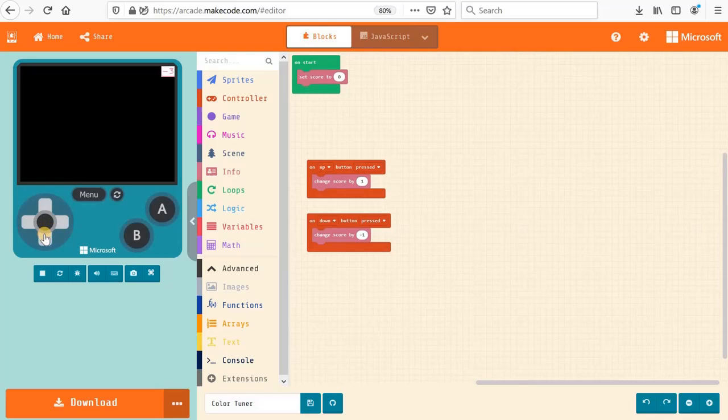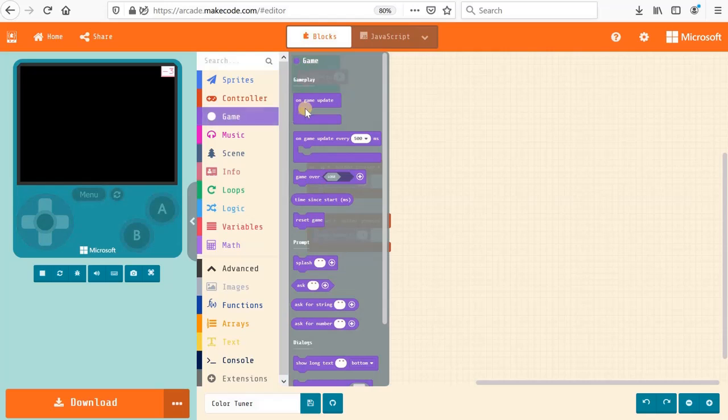Now that I have my button and my score is working accordingly, the next thing that I would like to do is to let the background color change according to the score. The changing of the background color or the screen should happen automatically whenever the score changes. So to do that, I need to drag in another block that says on game update.